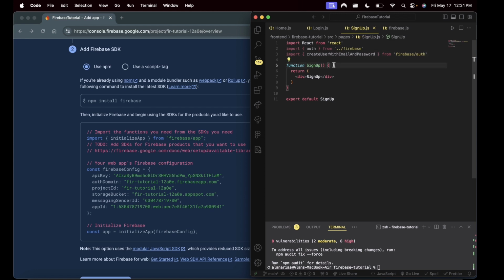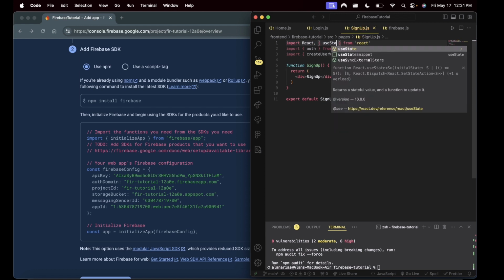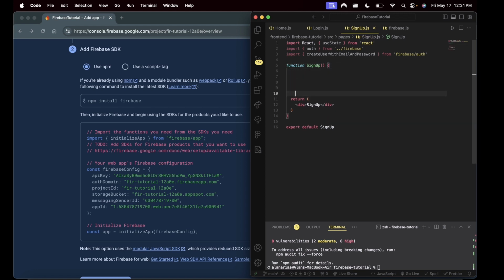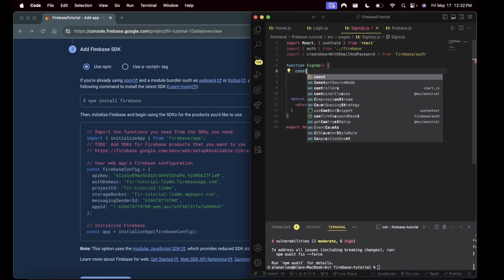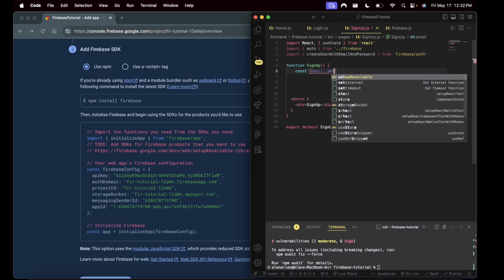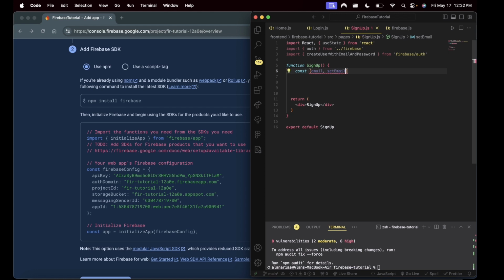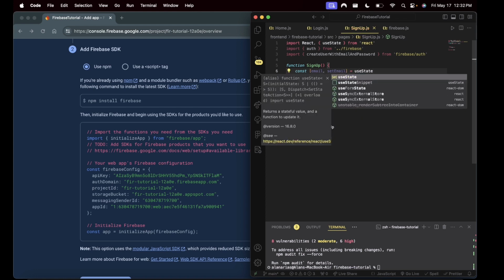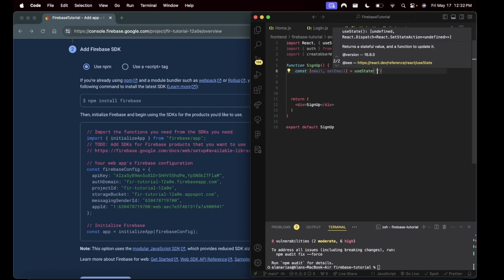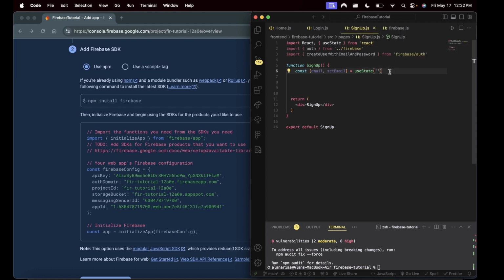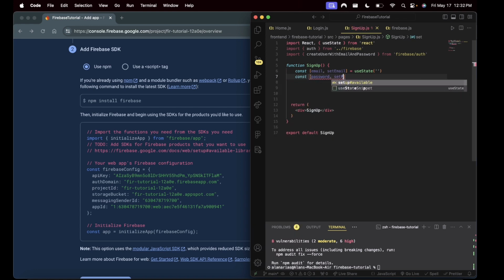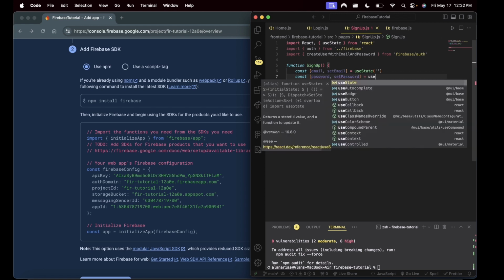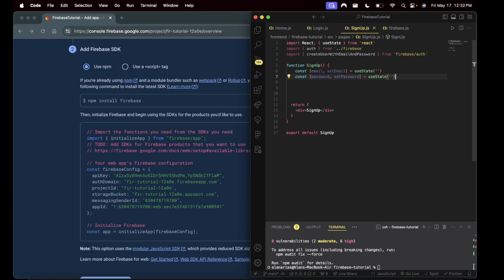So the next thing that we're going to do is use our useState hook here, and we're just going to import it at the top as well, and then leave some space, and then right underneath the function SignUp, that's where we're going to define our hook. So we're going to say const [email, setEmail] equals useState, with parentheses inside. The next one we're going to do is const, the same, but this time for password, and then setPassword equals useState, and then parentheses also.